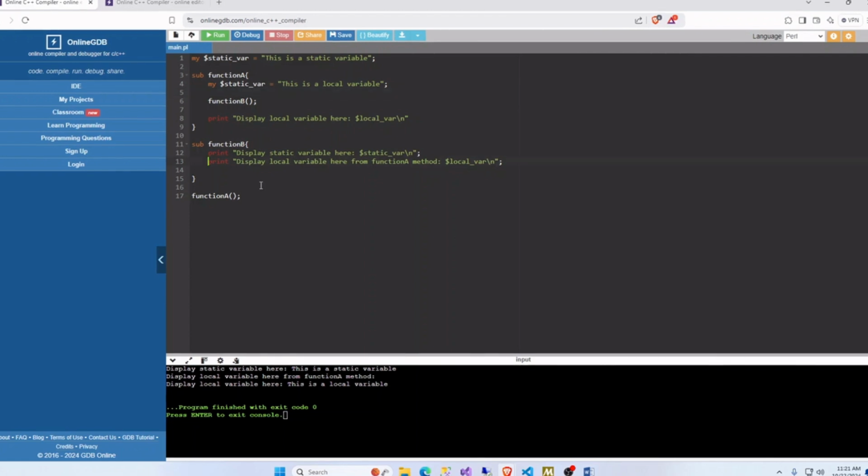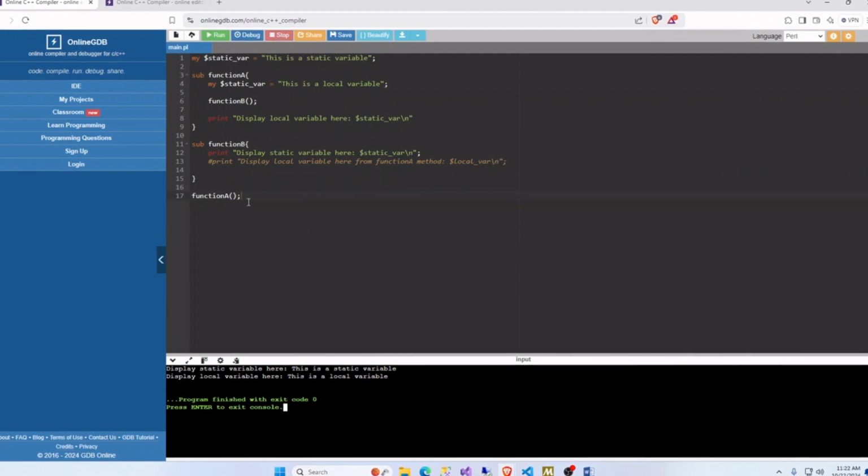Before, we could not access the static variable inside function A. To comment this, we are going to use hashtag for the comment. Let's see if we can modify the value of the static variable inside function A. But before that, we have to change this. Let's see what the output is.